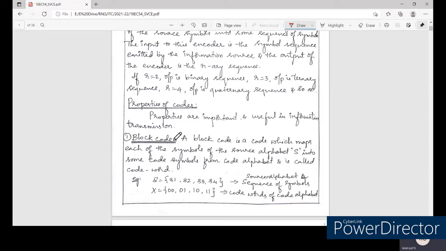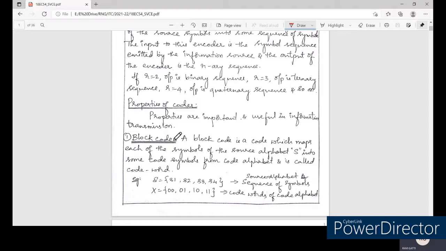A block code is a code in which we map each symbol of the source alphabet S into some code alphabet. If you consider a binary value, it is possible for us to create a code alphabet for all the symbols. In the given example, you can see a source S having 4 symbols, S1, S2, S3 and S4, and we call these the source symbols, that is, it is emitting the sequences.